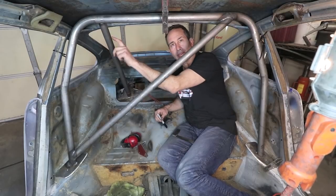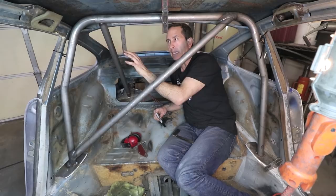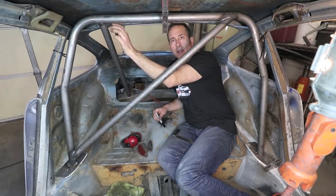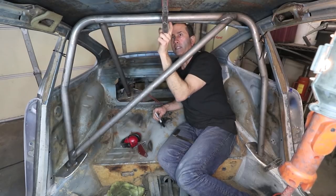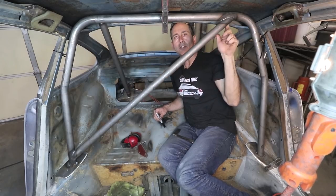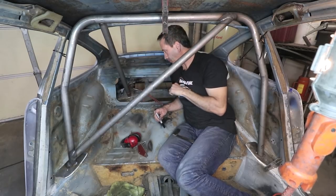Okay, I've just been placing this tube on the passenger side where it's a little bit easier. I am trying to determine, is it square with the main hoop? And also determine the distance from center line so I can mark the driver's side and begin notching for this diagonal bar.